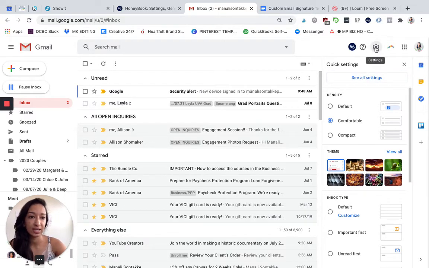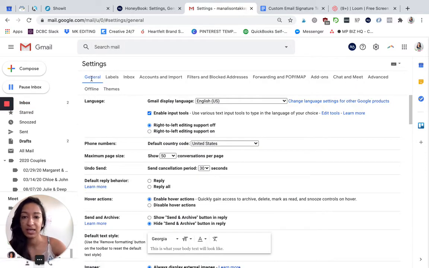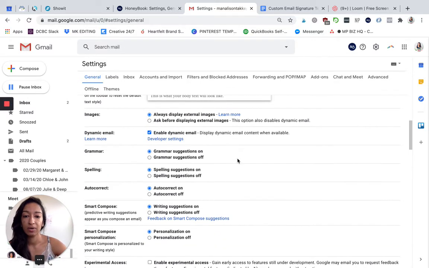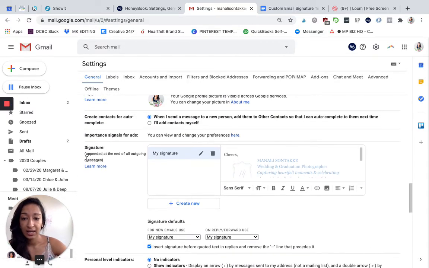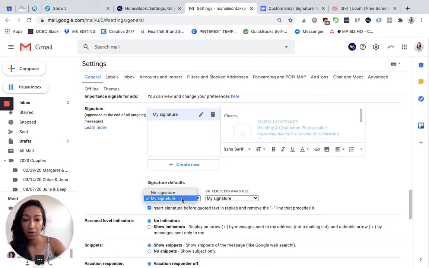So in order to hit settings, you click this little cog up here. You click see all settings. You can see my email inbox. And it's actually under general. So if you scroll down here, again, here's the email signature pane. It's kind of cool because you can actually create different email signatures within here. But then here you let it know what your default is for messages. For me, I have it on every new email that I send, and I also have it on every reply and forward. So it's in every single email.